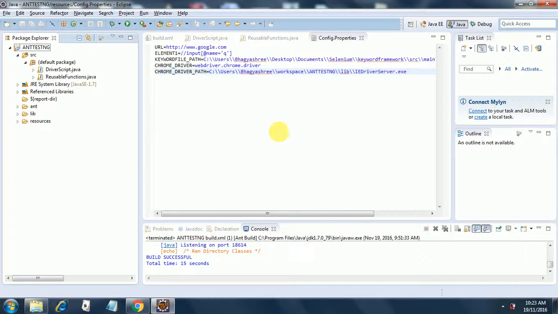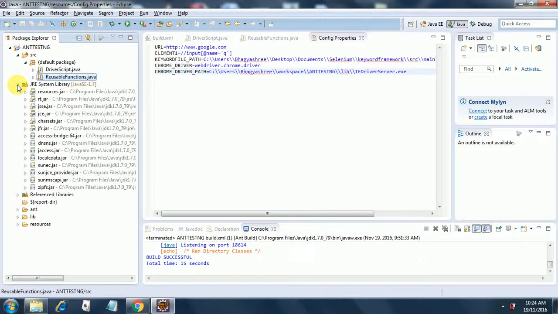Now let's see. I have Eclipse open, and in this Eclipse I have a few folders. I have this main project folder, and testing is my project. In that I have created a source folder, and this is a simple Java project, a source folder which has a default package and which has two files inside it. First is a driver script which will drive the entire framework, and second one is a reusable function, somewhat similar to function library in QTP or UFT.